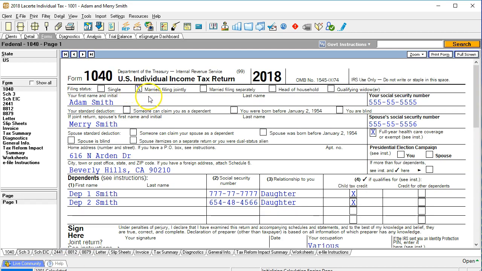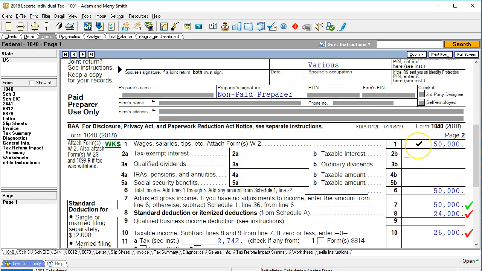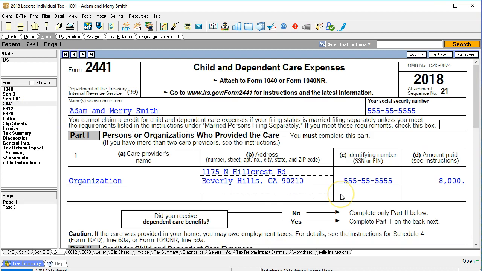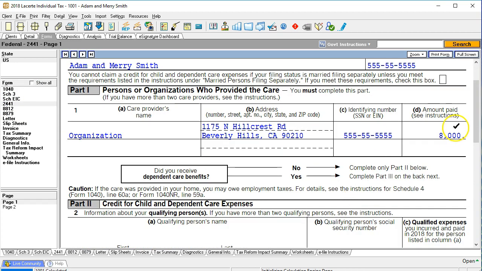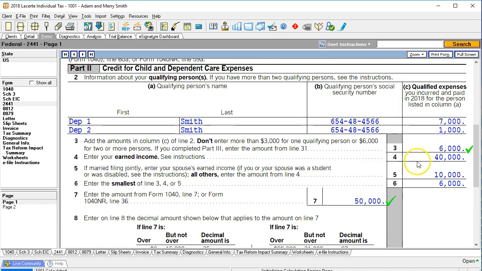Now we're going to say that we have a married filing joint return rather than a head of household return. We still have the two dependents and we have the 50,000 still of the income, but now we need to know who earned the income between the two spouses to know how to break this out. That information can't be seen here, but will be reported on the 2441. So on 2441, we're going to say we have the same 8,000 that was paid to this institution for the two children, the same 7 and 1 breakout between the two children. The max is still, with the married filing joint, 6,000 because that's the two children.